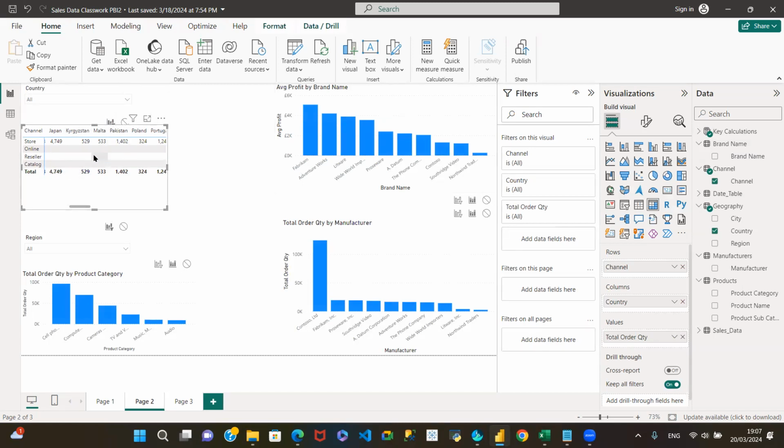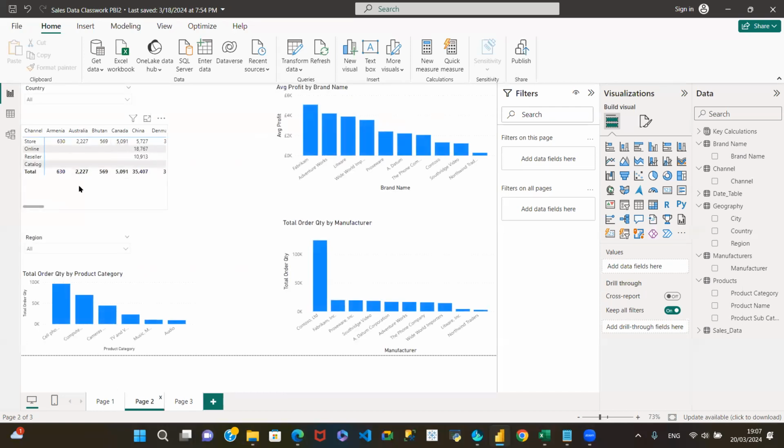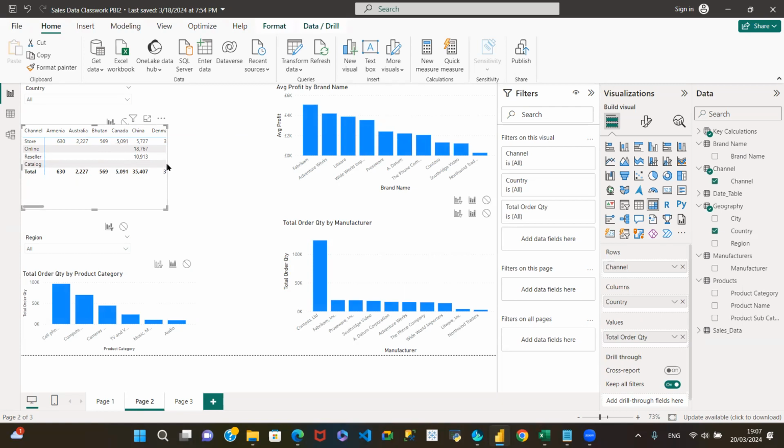So reviewing by something, I think I would actually prefer to go by using matrix to review. But it worked better where the number of items in your columns are not as many, because look at the other one when I try to review by country, because we've got so many countries. And why not? We could actually have changed it the other way around so that we have channel in the rows where we have countries.